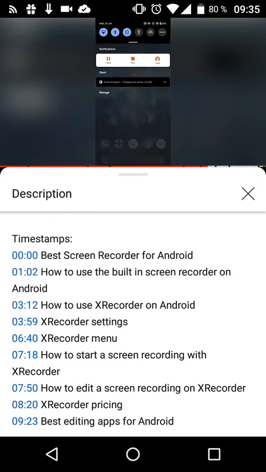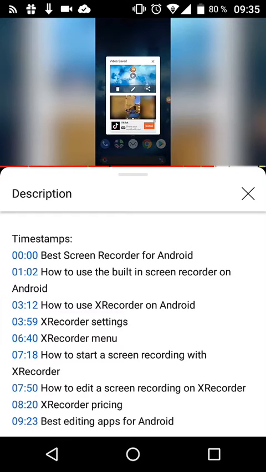When we want to stop, we again swipe down from the top and we get this extra menu appear down in our notifications area where we again have access to those tools. We can pause our recording or we can stop it altogether. So I'm going to press stop. And it says here that our video is saved. We can play it, we can delete it, we can edit it, or we can share it directly from here.